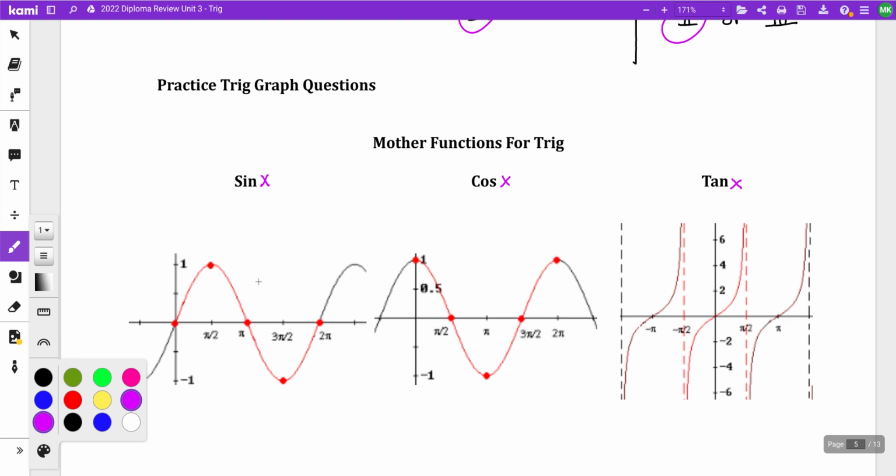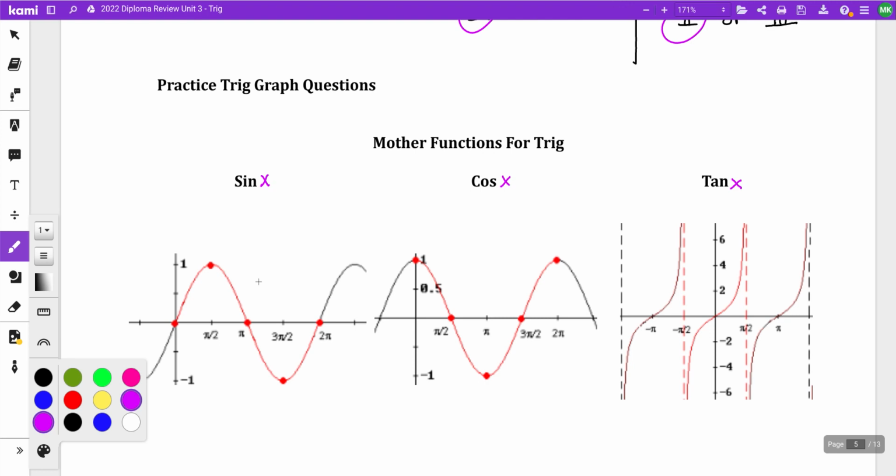Same thing's happening here. Cos is x value on your unit circle. The x value on my unit circle starts at 1. I start to go around my unit circle. I hit the top of my unit circle. My x value is now 0. I continue to go around my unit circle. My x value is now negative 1. I come back around to the bottom of the unit circle. My x value is 0 again. And I do one full cycle of my unit circle. My x value is back to 1.